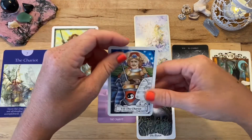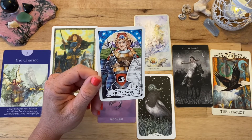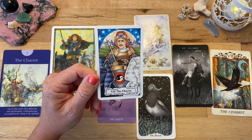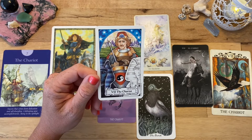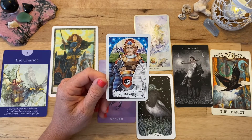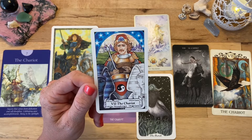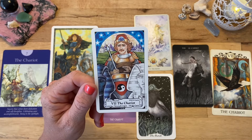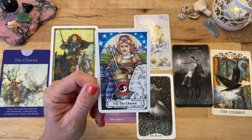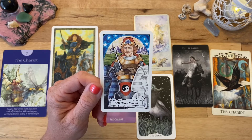We do have the black and white sphinxes, which represents the contradictions and dualities of our lives. He is completely armored, riding in this chariot. I love how we have this banner of stars above his head. There's a kingdom in the background, as if he has something to protect. Just very classic — out of all these, this is probably the most traditional.